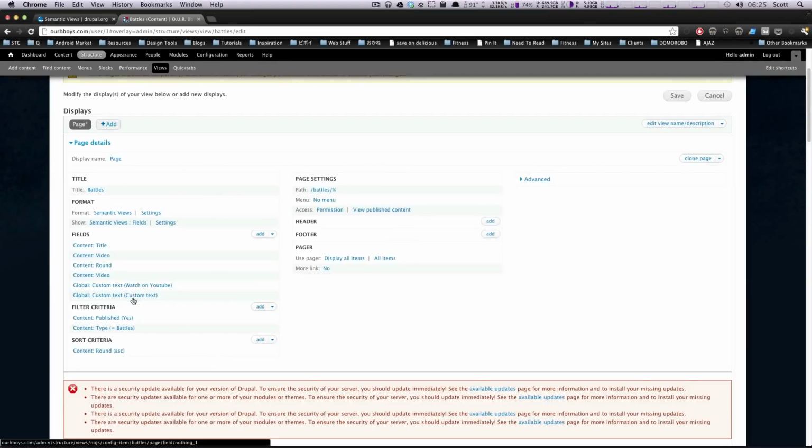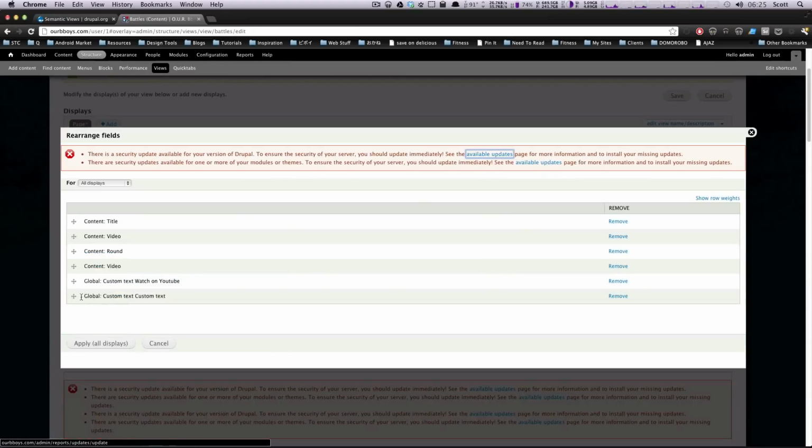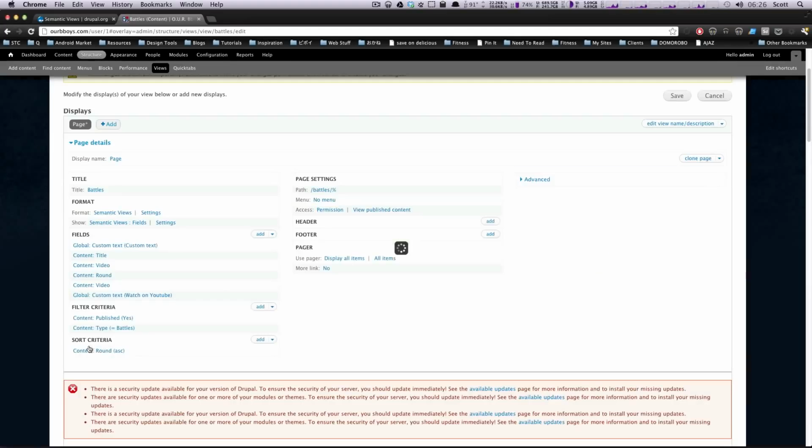For your replacement patterns to be usable, they have to be loaded as a field before the field that you are using them in. So let's rearrange this and move our custom text field to the very top, and then let's try to add some replacement patterns to it.